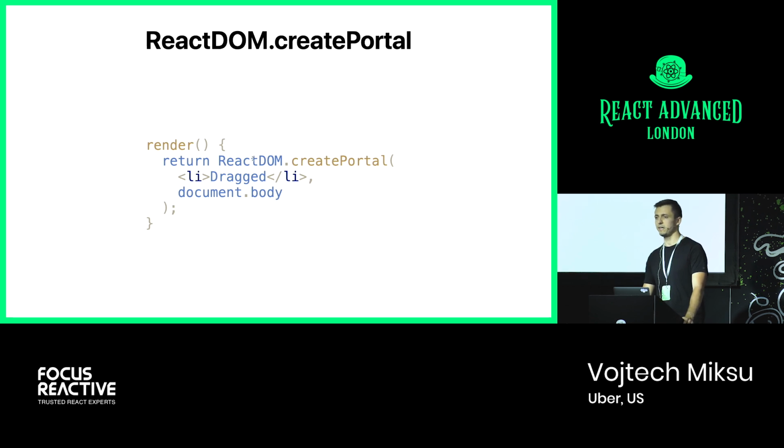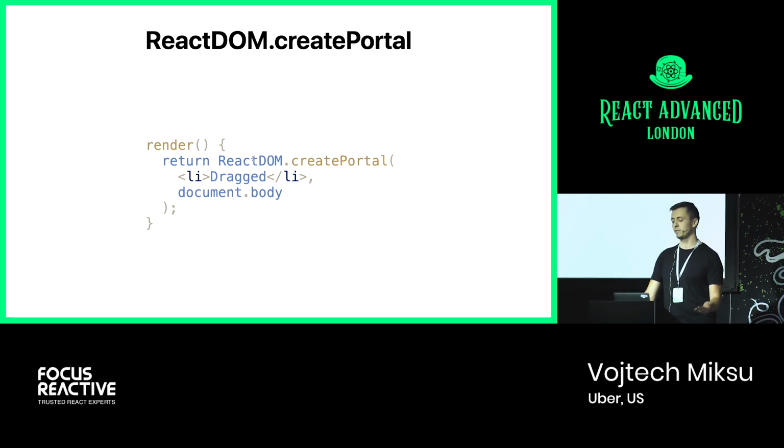I also have to mention this React API. It's called createPortal. You probably know it. It's the way how you can render children into a DOM node that exists outside of the parent component. So in this example, we are taking a list item, and we render it at the bottom of the document body. Why do we do this thing? The answer is we want to make our positioning reliable. If this item is at the top of the DOM tree, there is nothing else that could impact its positioning and its styling. You can see this API used quite often for things like modals or tooltips.